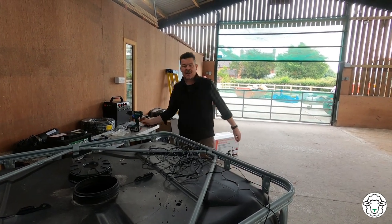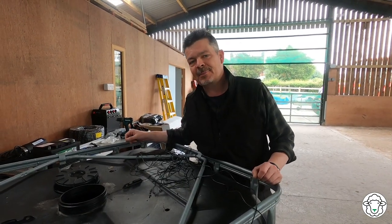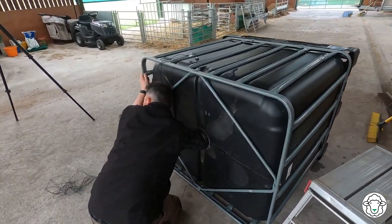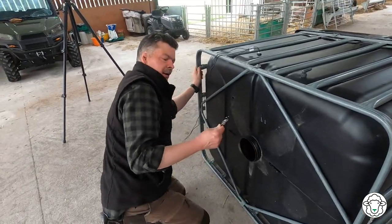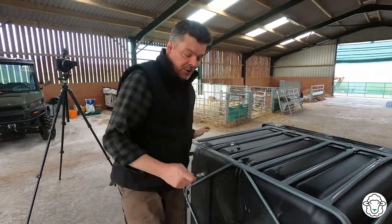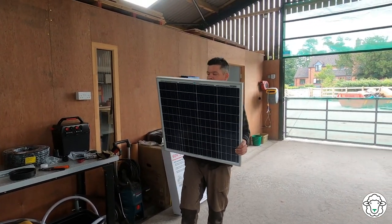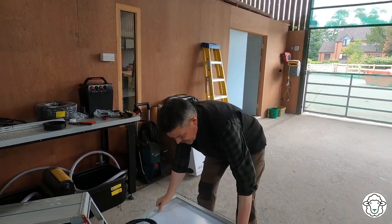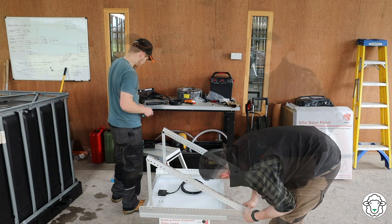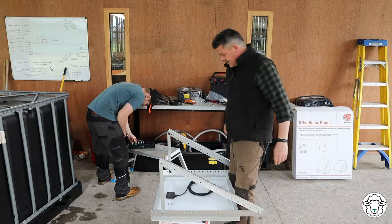And now I've dropped my drill inside, which is a little bit annoying. Now we've got to figure out a way of getting the drill out - I do have a plan. We've tipped it up and hopefully I can now reach that drill. There it is - got it! So the moral of the tale is make sure that you tighten your drill bit up before you drill a hole in the top of an IBC, otherwise you end up looking a bit of a fool. The next thing we need to do is build a mounting frame for the solar panel. That's done - it doesn't have to be that rigid because we're actually going to zip tie it to the top of the IBC anyway.